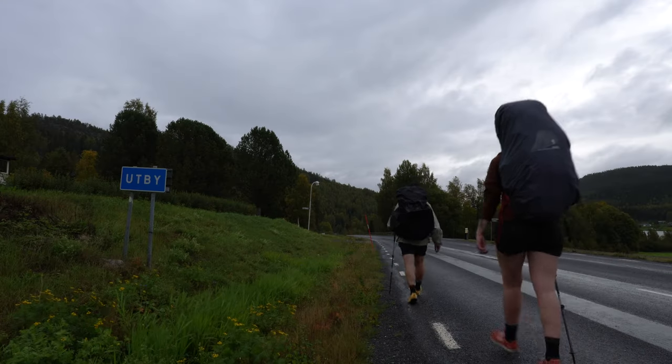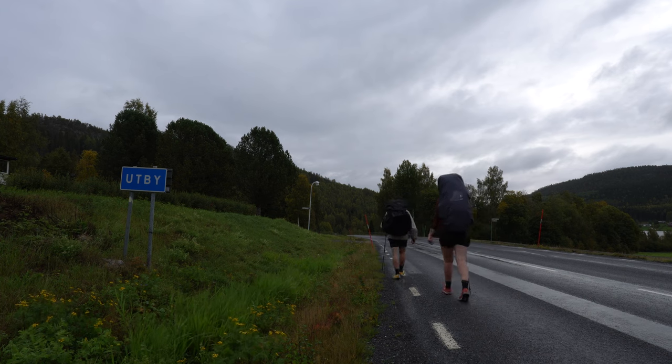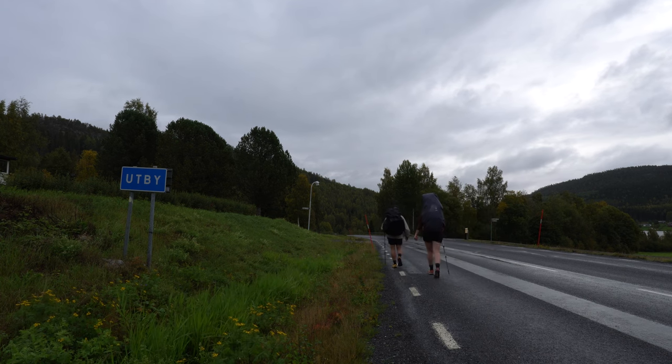This morning, the hike was not that beautiful, actually. We had a very long rope walk. I think it was about 10 or 11 kilometers of rope walking. Yeah, and it's now 12 o'clock, and now we're actually at a lake, a beautiful spot. So it's supposed to be really beautiful from here. There is a village in about 7 kilometers where we can do some resupplies, and from there we can look for a next camp spot.